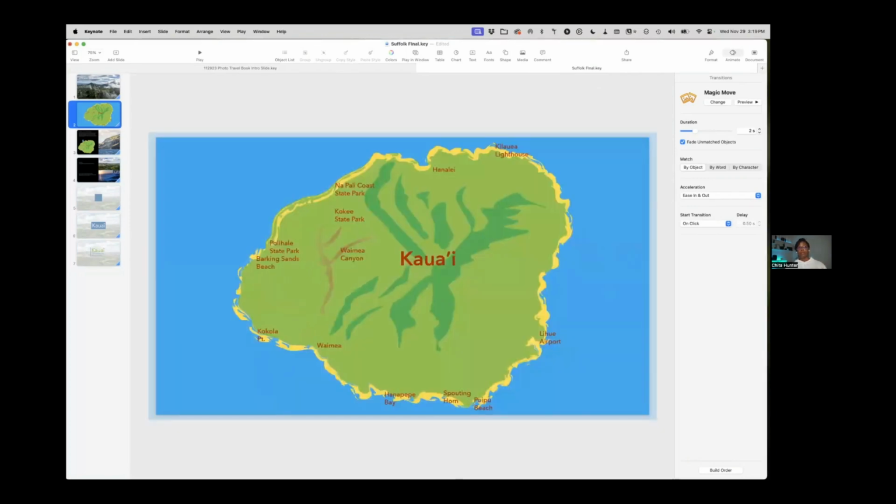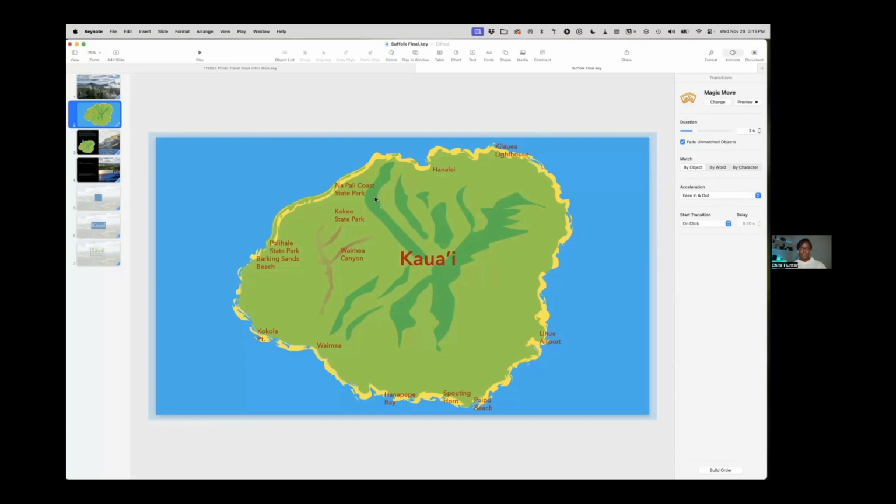So when you're working with animation, you want to preview it often so it can give you what you want. And I'll tell you that if there are times when you aren't getting what you want, things that you need to look at are start transition on click. You usually might want this to be automatic. And you're going to be working with duration. And I'll show you another item when we get to another slide.